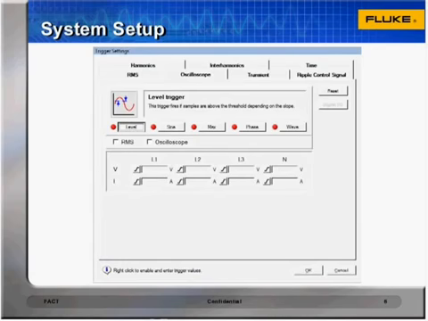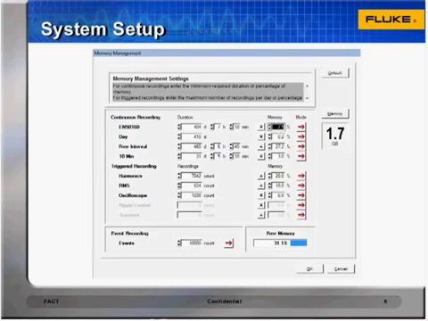Here's an example of the actual threshold setting for events. Here we see the different ways we can trigger on a waveform event. There are 5 different algorithms that can be set depending on how the waveform event should be triggered. On each setting, you'll notice there is an icon representing how the function is behaving, and also a short description to aid in the setup. And this will be available for each screen of setup.